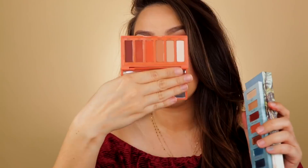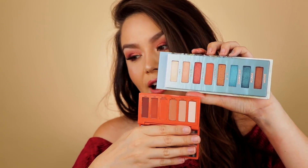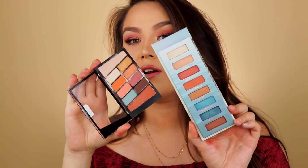If you have the Urban Decay Naked Petite Heat, I feel like these two palettes are almost made for each other, because the Petite Heat has all mattes. Used side by side, you can create gorgeous, rich, warm toned summery sunset eyes, and with Double Dip and Plunge you're still getting a pop of color. If you don't have the Naked Heat Petite, another very affordable option for more mattes to coordinate with this palette is the Wet n' Wild Not a Basic Peach — this matte brow bone color and the gorgeous matte shades work hand in hand. That one is about $4.99, and Wet n' Wild goes on sale a lot.